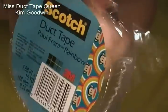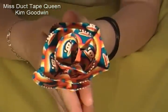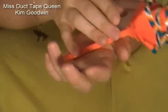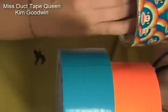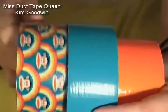That is the new Paul Frank tape, and I made some stuff with it to show you. The stuff I made is for sale — if you want to buy it, just comment or message me and I'll let you know on prices. First, I made a flower with orange on the outside. Orange and teal are good colors that go with it. Green might go with it too, but I used orange and teal.